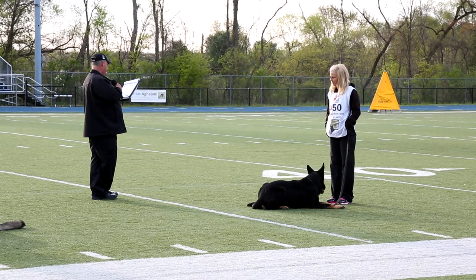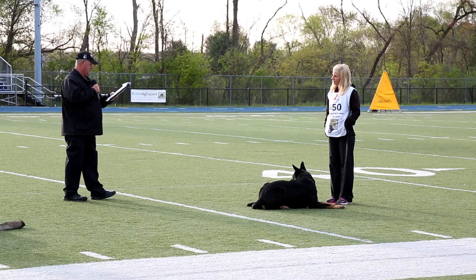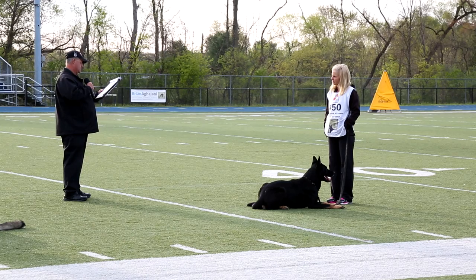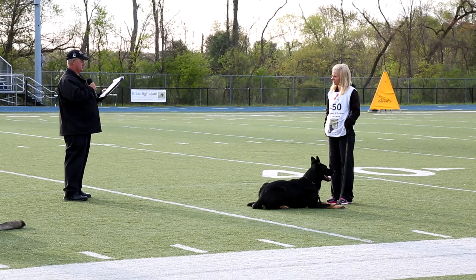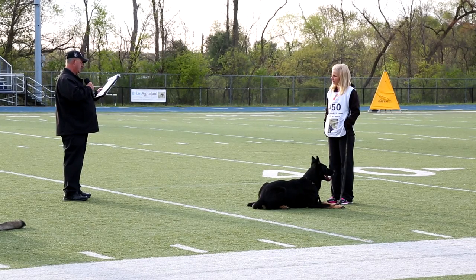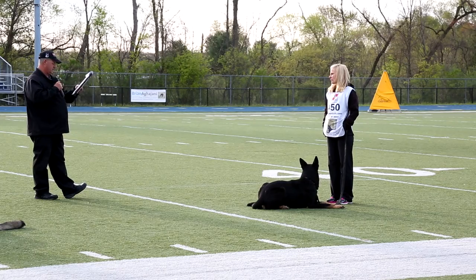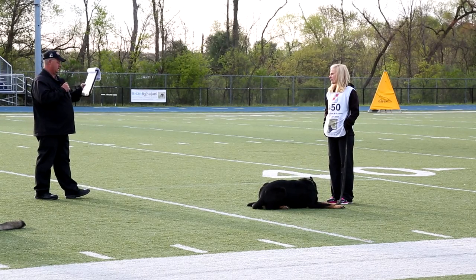The send out, the dog should go slightly straighter, and with more purpose as he runs down the field, and when the down command is given, he can be slightly faster. Slight vocalization in the sit position. Satisfactory exercise. Long down under distraction. He's just slightly restless. It's a very good exercise today. 88 points.